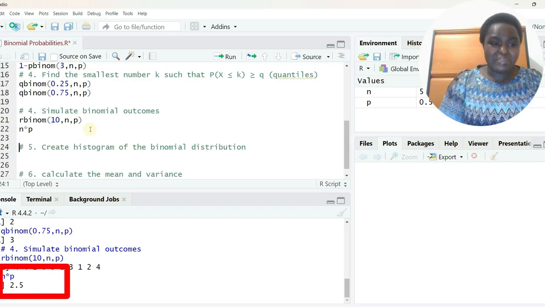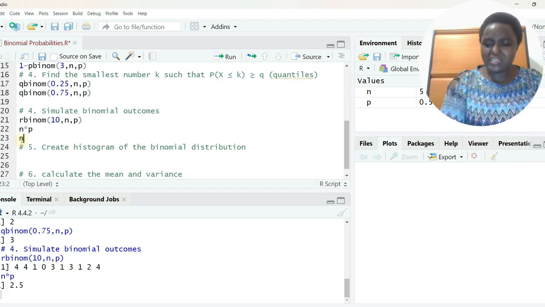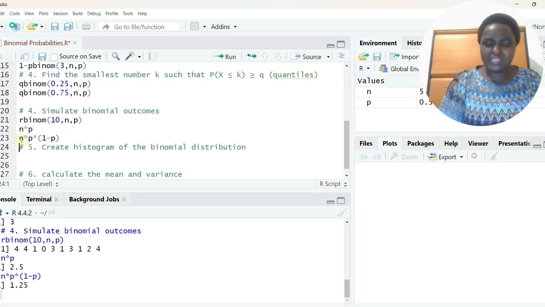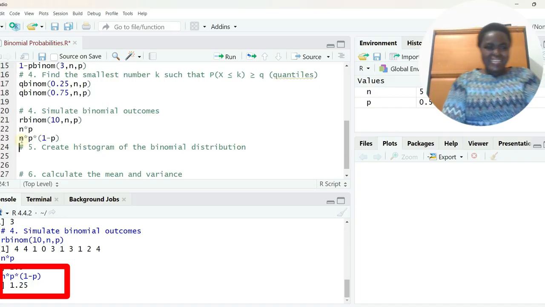So the mean for our case is 2.5. And the variance for our binomial distribution, if we use the formula that we saw in our previous video, is n times p times 1 minus p, and the variance is 1.25.